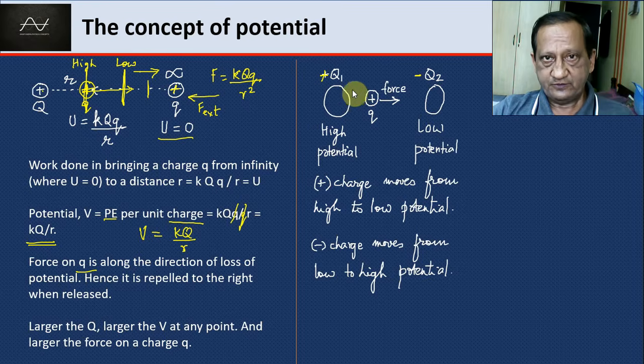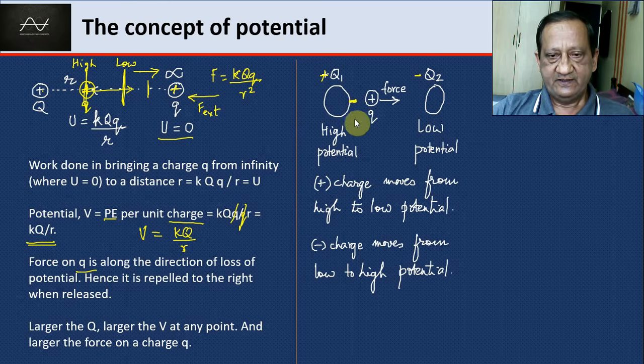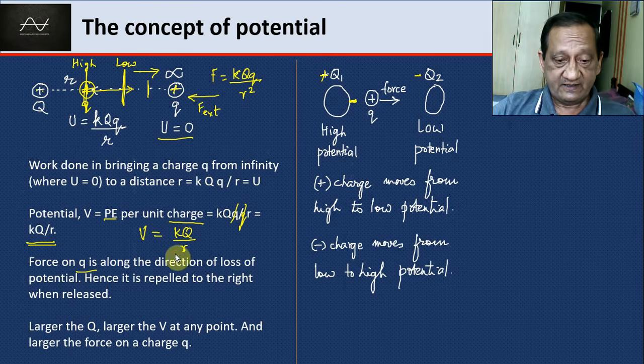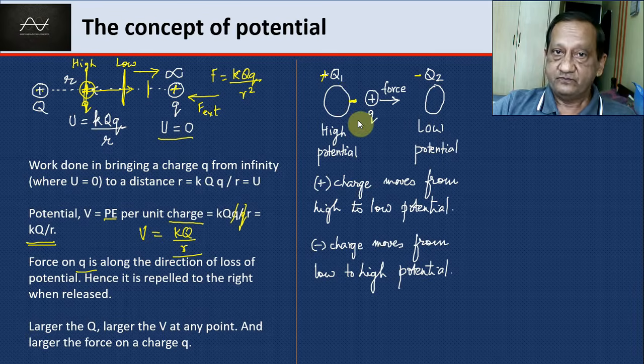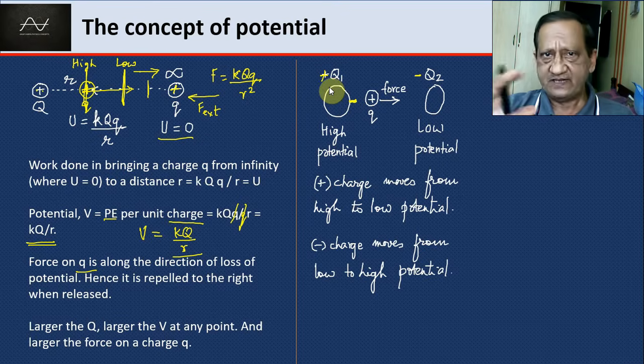That is not hard to relate. See, if I take a point very close to this body, it has got a potential k times q by r. But then the question is, that time it was a point charge, this is not a point charge, and so on and so forth. But in general, we can say that it will have this kq by r format. And if I talk of the body itself, it will be proportional to the charge that it has got and inversely proportional to its dimensions, maybe the area, maybe the volume, maybe the radius, something like that.